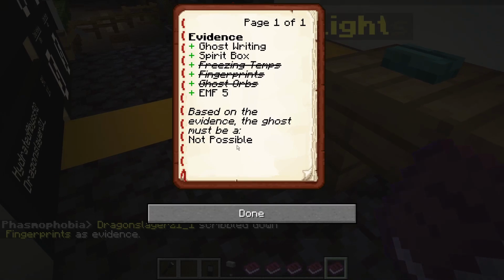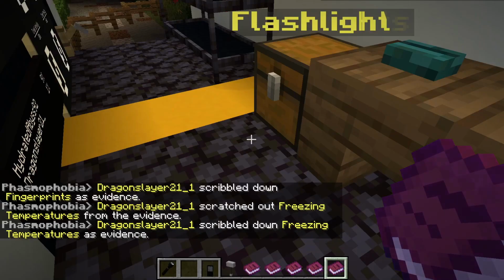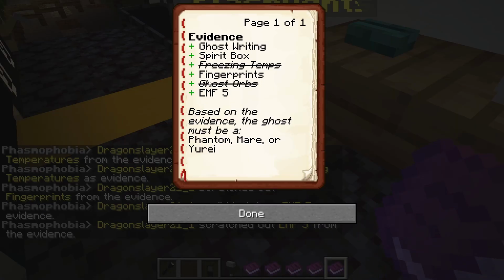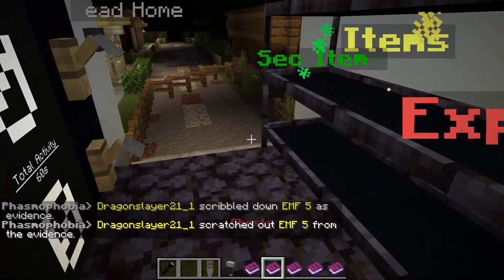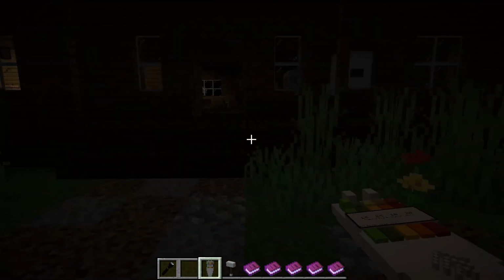Like, it says not possible. Oh, then it can't be fingerprints. What can it be, then? EM5? No, it can't be EM5, right? Try going in there one more time. Oh my god, you want me to die? Well, I don't know, Joe. I would go in there myself, but I'm kind of stuck right now. Alright, as long as you watch over me, I'm okay.